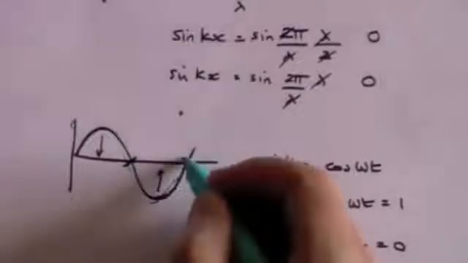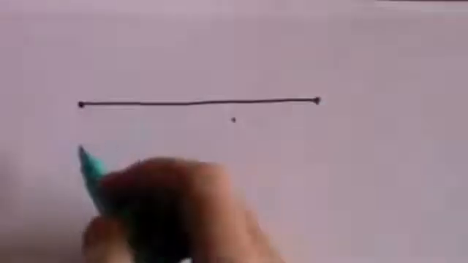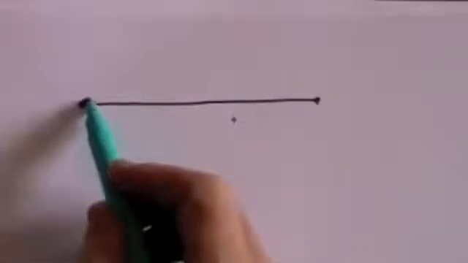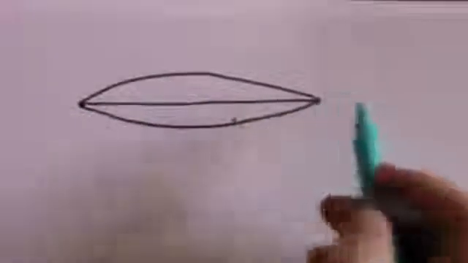Apart from the nodes, which are already 0 by virtue of the sine kx term, so they have no impact on the cosine term. They will remain fixed at all points. So if we go back to our rope, fixed at one end, held by me at the other end, essentially fixed, but with just the flexibility of a little wiggle, I can create a situation where the rope is oscillating like this, and that's what's called the fundamental or the first harmonic.